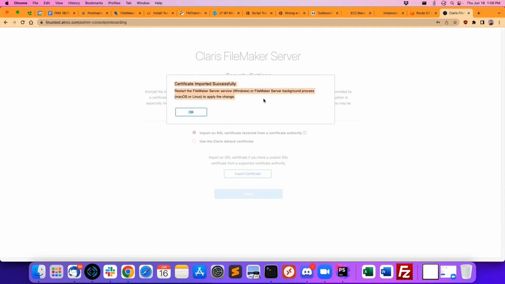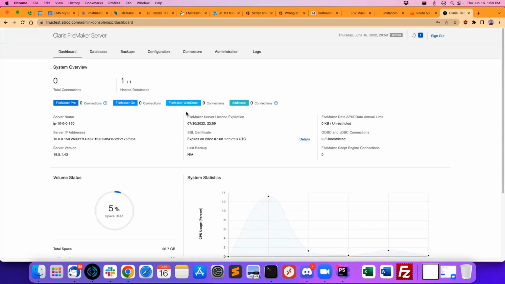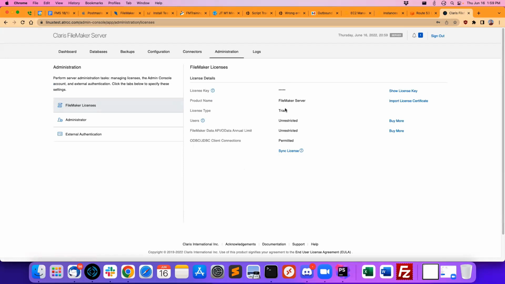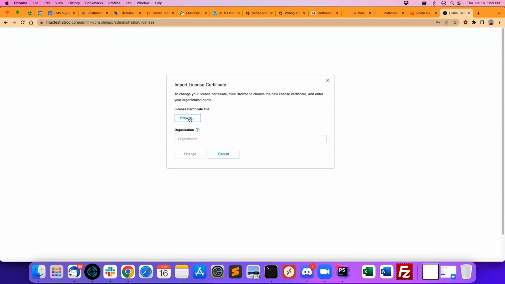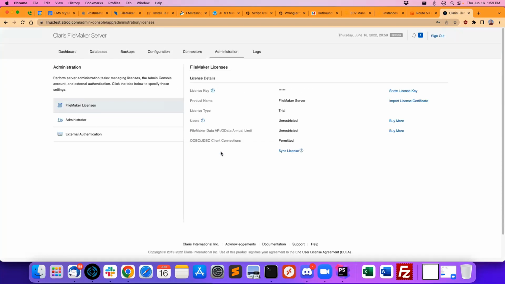But the way that Claris solves this is it comes in and says you're supposed to pick the SSL. Well, we gave it an SSL already, and then it goes, oh yeah, I see you, thank you, sir. So we go, okay, perfect, and that's it. There is no actual license in here. This is the demo one. But ordinarily, here's your trial, your lovely 45-day unrestricted everything, and you just do import and then locate your license cert file. So to answer your question, Lewis, that's where you would go and do that. Yep, that's it.